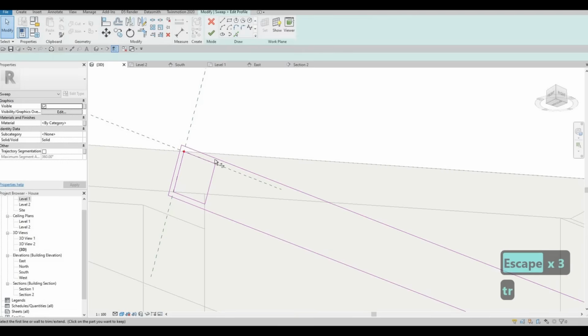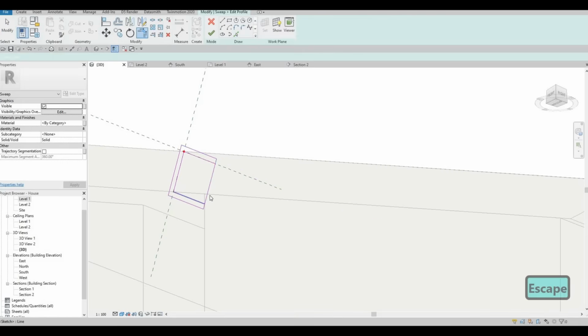Okay, trim and extend. SL, trim and extend.